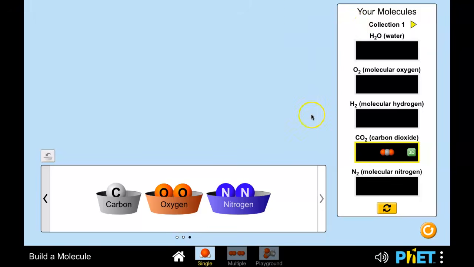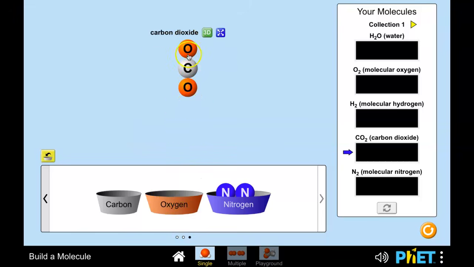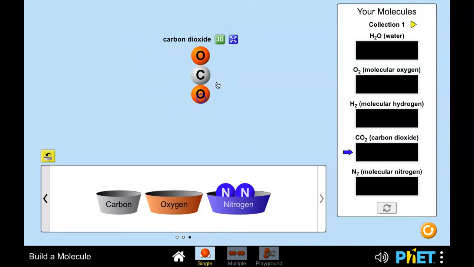Now, back to our first page. If I wanted to reset all of these, I would hit this button here. And that clears everything out of here. If I wanted to start the entire simulation over, I would hit this button here. If I drag atoms to my workspace here and I want to separate them, see, it won't let me do it this way. I have to click on this blue box and it will separate my atoms. If I want to put them back in the bucket, I just click on this button here.